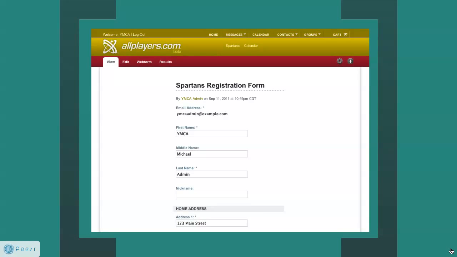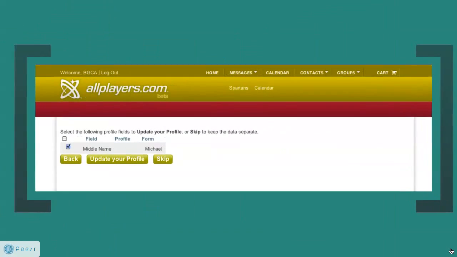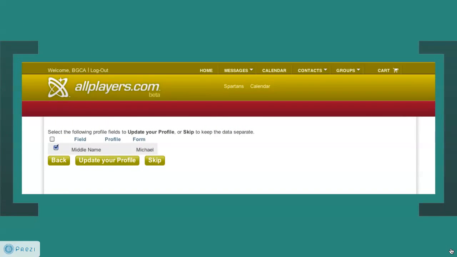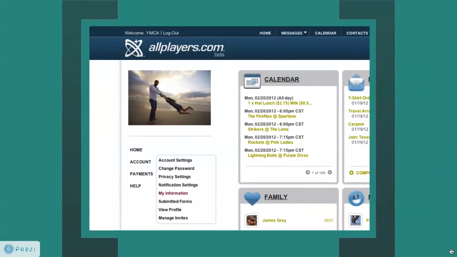A person goes to the form on the group, and this is what I was telling you about. Let's say they change a piece of data on that web form that's different than their profile. Well, we didn't want data to become branched. We wanted people, given the option, to keep their data synced. So we said, okay, we noticed that you provided different information in your field. Would you like to update that on your profile? Webform Profile does all this for you.